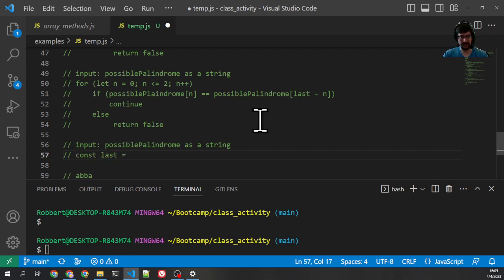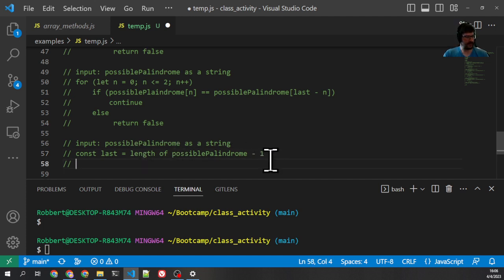It is going to be length of possible palindrome minus 1. So that is going to be our last. Length of possible palindrome minus 1. Because the last index of any string is always going to be the length of that string minus 1. Let's take a look at our for loop now.